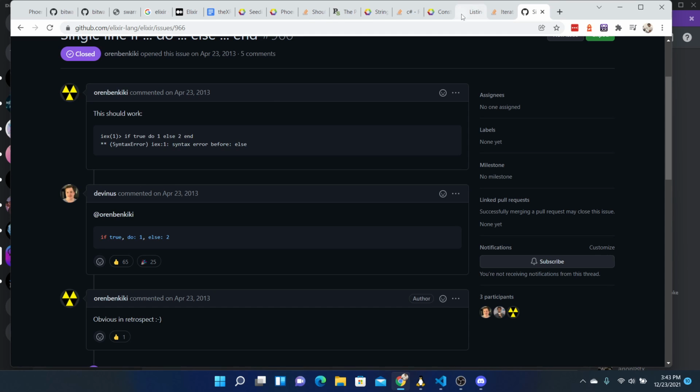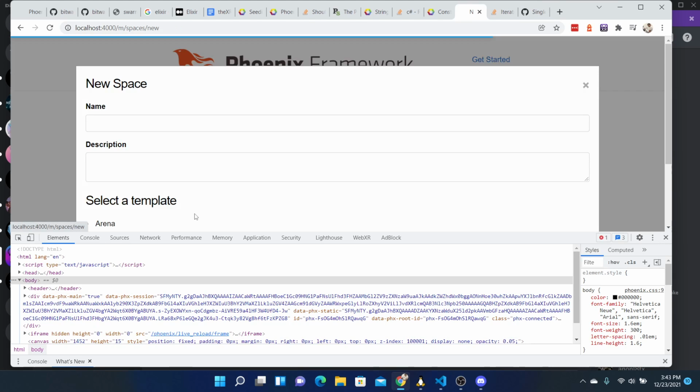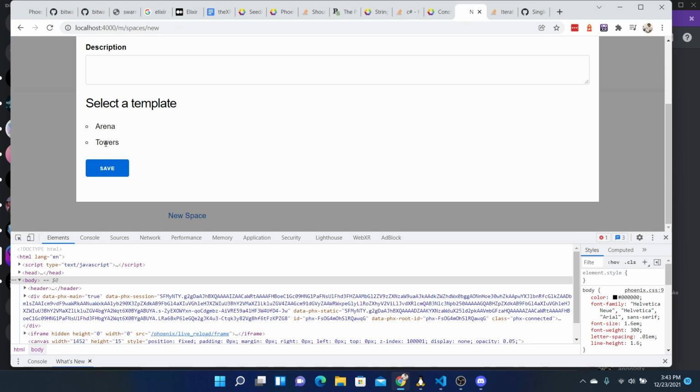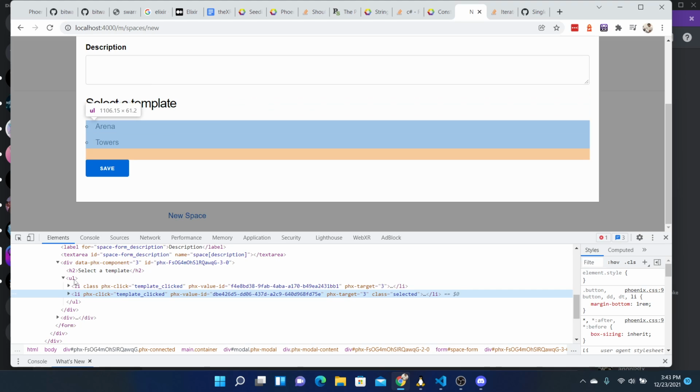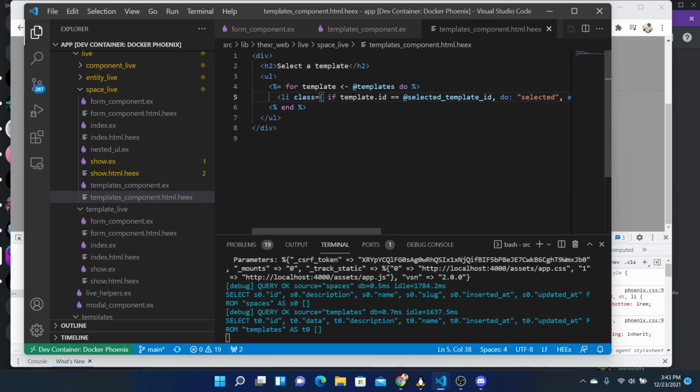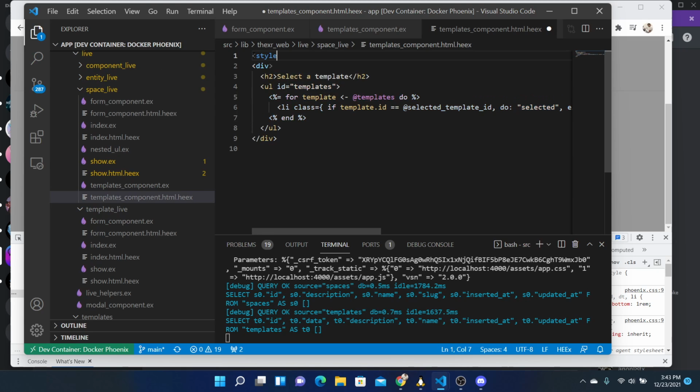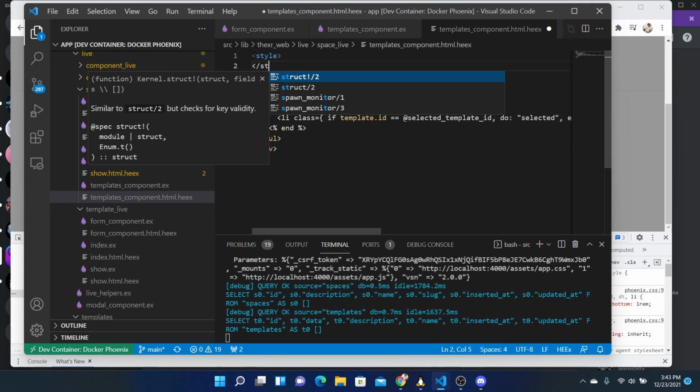Alright, what happens here? So open up a new space. I'll click on that. Inspect. And indeed, this has a class of selected. So to give this some simple styling, I'll just give a class to the UL. So we target this as, let's make it an ID, templates. And just to try things out, I'm just going to throw some styling up here.